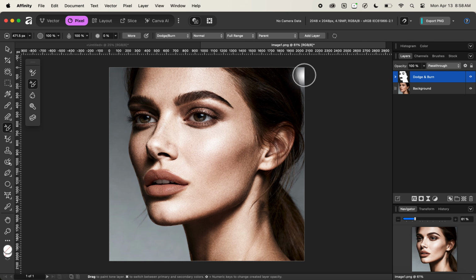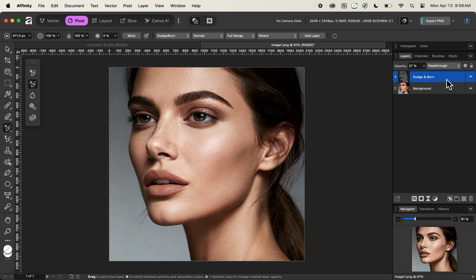And after renaming them as dodge and burn, the next thing that we'll do is simply decrease the opacity value to make the dimension much more realistic and natural, therefore giving a more professional touch. So I'll simply click here on the opacity label that you see here inside of the layers panel and drag it to the left like so in order to decrease the opacity. So I'll set the opacity value to somewhere at 27% that you see here, and this has applied a very natural and persistent dimension to our subject.